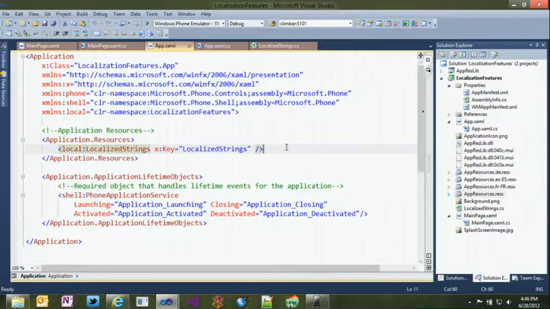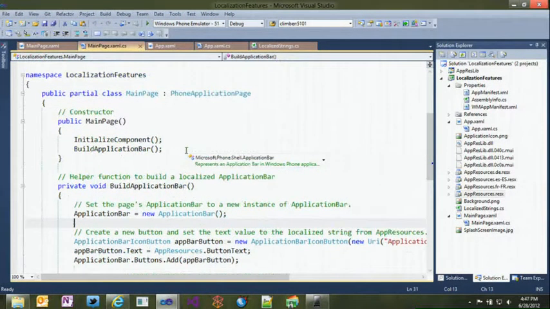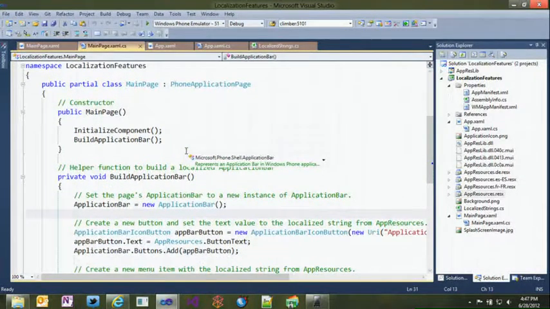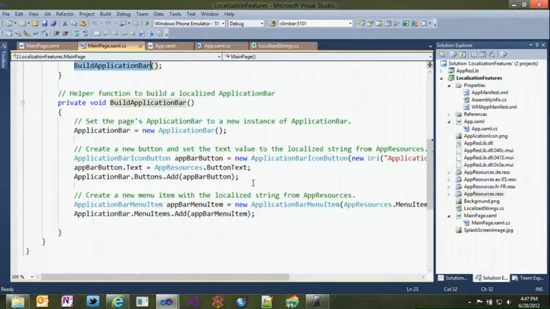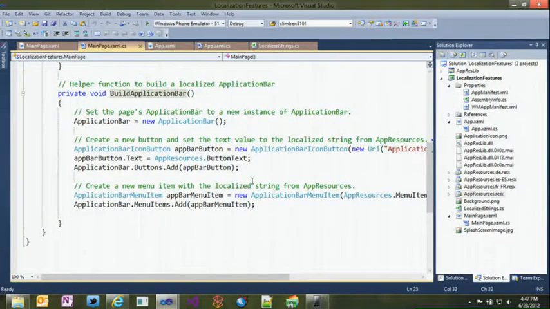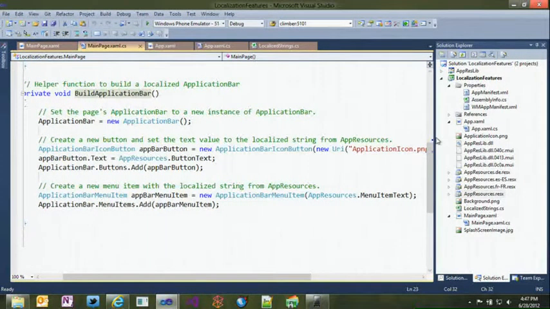And that works the same way in code. So if I go to, well, we'll look at that in a second. No, let's look at it now, actually, because it's easier to understand doing this. So here's my application bar. This is my MainPage.xaml.cs. When my application launches, I call this helper function that builds my localized application bar. Rather than have the application bar in XAML, I'm building it at runtime. As soon as my application starts, it builds, and it automatically does that. So it's actually pretty easy to do. I don't know if you can see this. Let me give myself some more room.